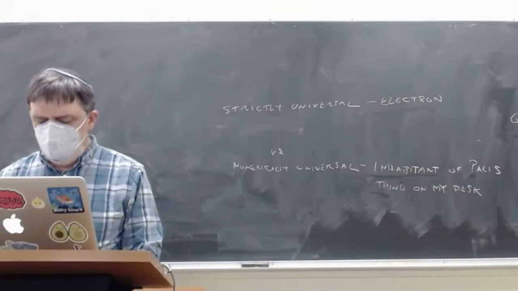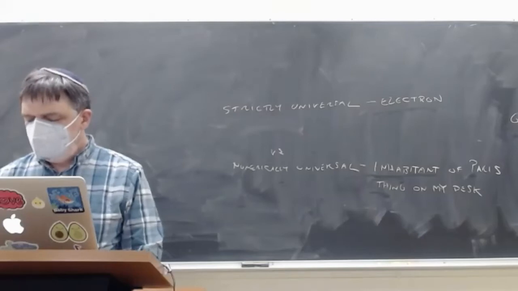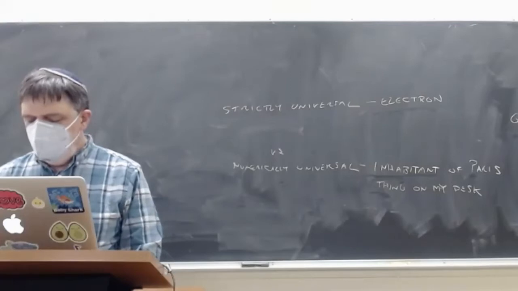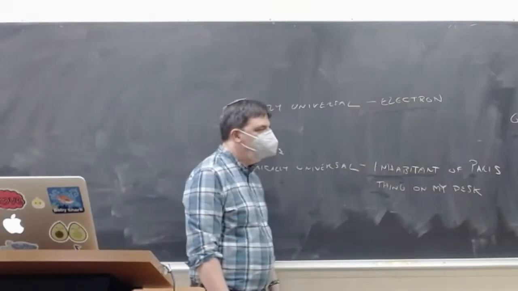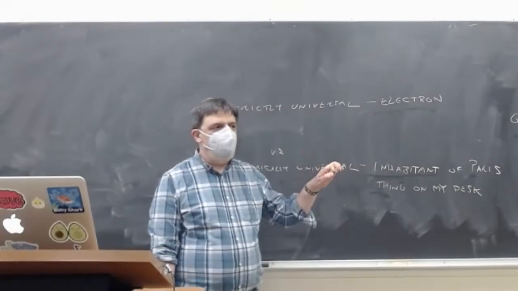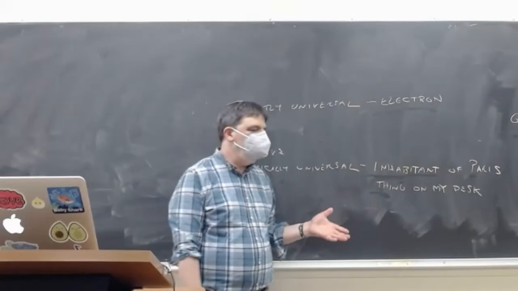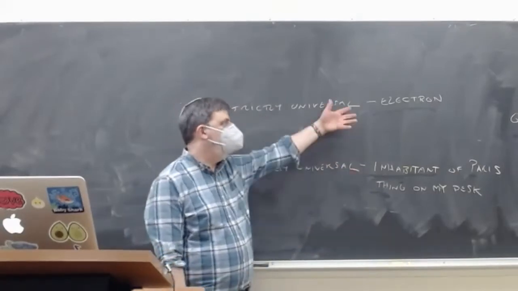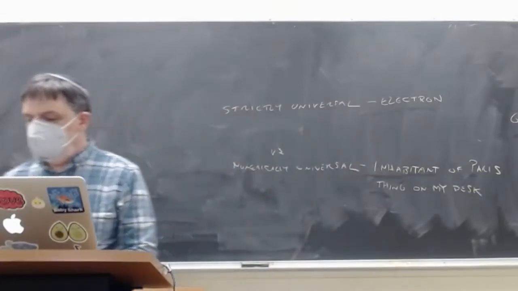Maybe it's actually a little more complicated than that. You could imagine there are ways of thinking about how reference works where you can succeed if electron is a natural type and they're all exactly like each other, so that even pointing to just one of them somehow could do it. But anyway, what Popper says, and it's not unreasonable, is that you can't define a strictly universal term by ostension, by pointing to things.